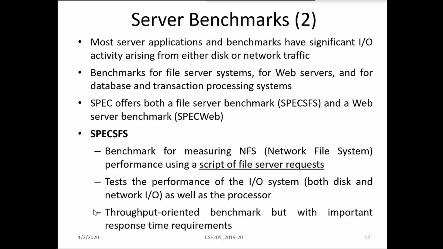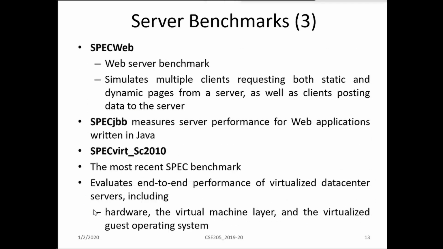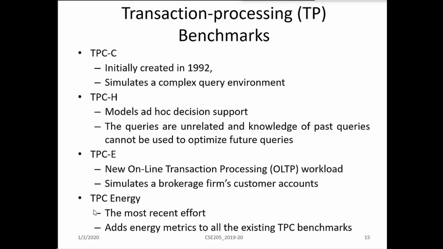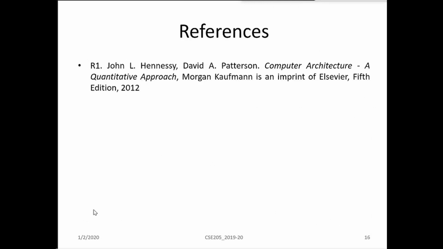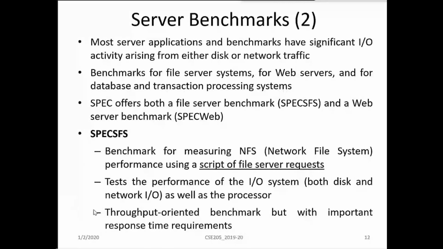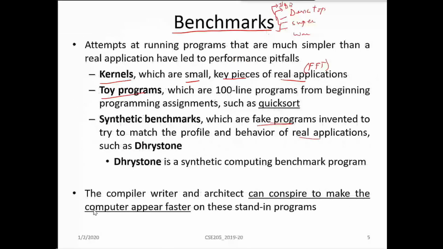Again, this is for network file systems. For web servers we have SPECweb, and transaction processing is for database kind of systems. Whenever we have database access and update, such cases, these kinds of benchmarks have to be evaluated. All those things are the examples, such as TPC-C. Kindly have a look at that.